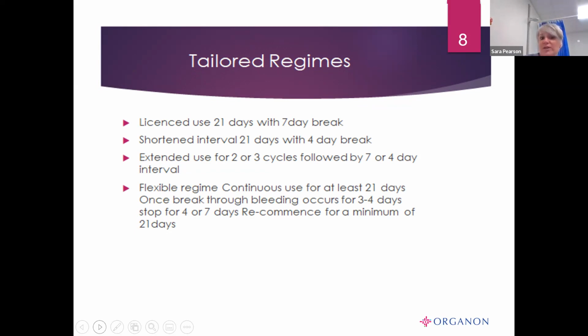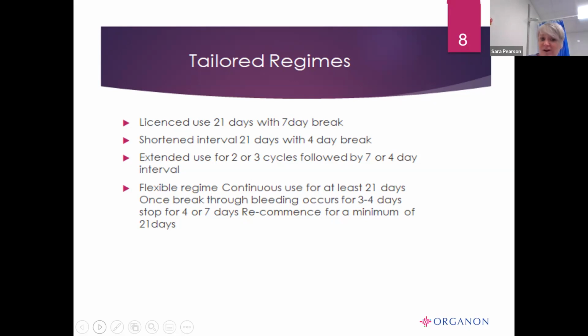So then we looked at the 21/4. So 21 active pills and a 4-day break. And one of the reasons for this is, if somebody has the 4-day break and hasn't got the pills or they forget to take them, by the time they do, they hopefully will be within the 7 days. So again, it won't allow them to ovulate. So it's just another way of taking it.